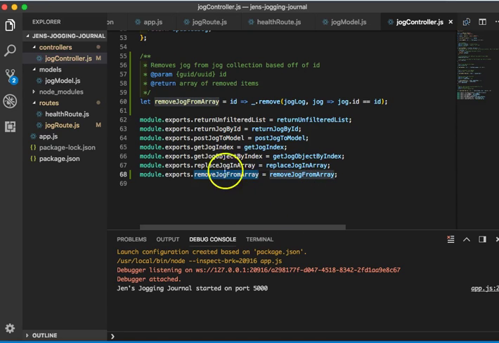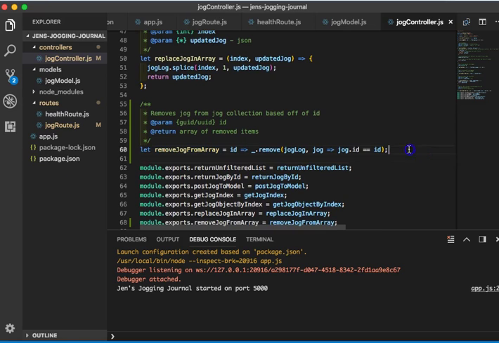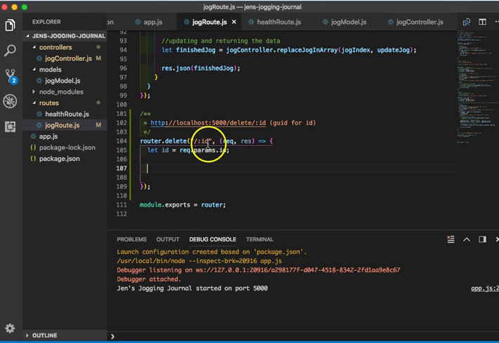Remember that left doesn't have to be, but should be the same as the right to avoid confusion. Left is how it's going to appear to the script that's calling this module. Right is the actual name of the function in this module. So now this should be available to our jog route.